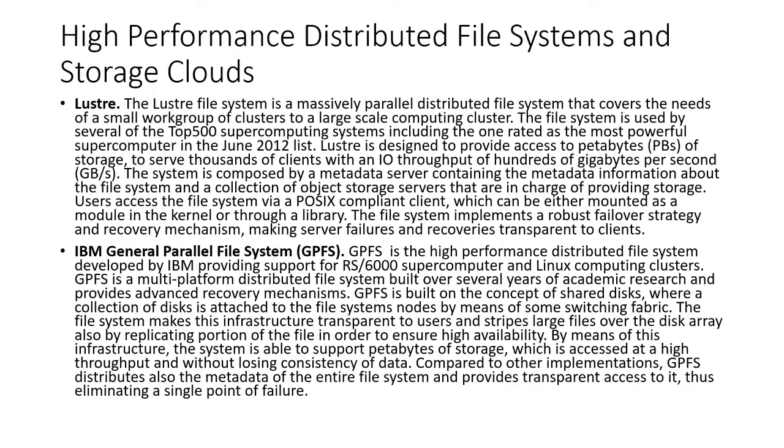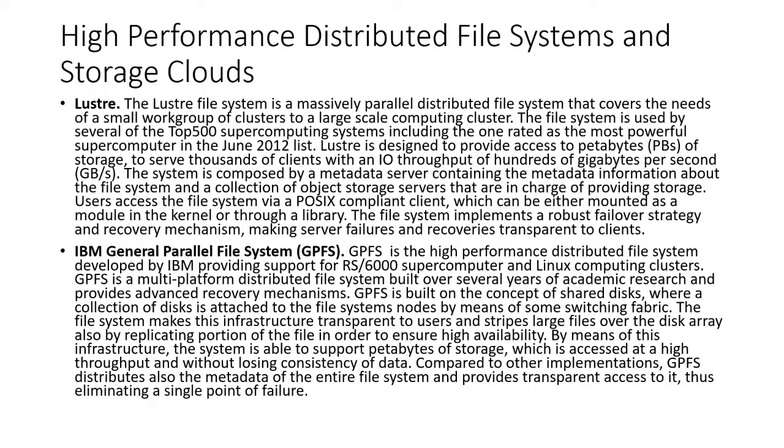In that, the first one is Lustre. The Lustre file system is a massively parallel distributed file system that covers the needs of a small workgroup of clusters to a large scale computing cluster. The file system is used by several of the top 500 supercomputing systems, including the one rated as the most powerful supercomputer in the June 2012 list.